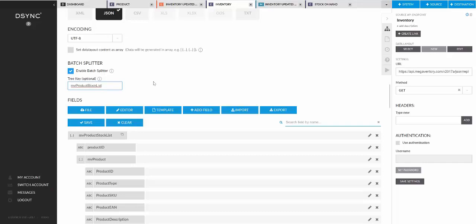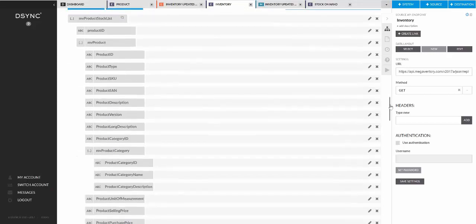The second step is, as mentioned previously, because this happens before the data is mapped onto this data layout, we need to get rid of this product stock list field, and what we are left with is just the data underneath the one object in there.